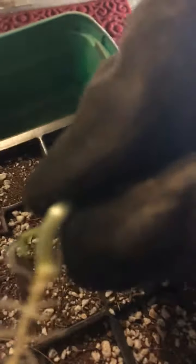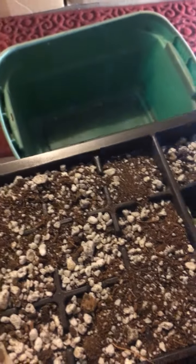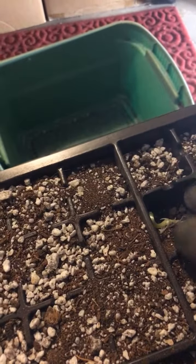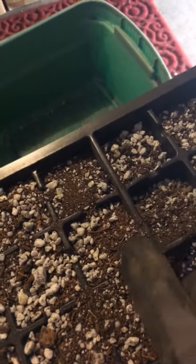What I'll do is dig this out like that, giving myself enough space. Generally, this is a very deep hole for a strong seed — you could put one in here. If you did two, I think that seed is gonna be fine, so I would only do two seeds in one cube if I wasn't sure they were gonna pop. But this one I'm sure is gonna do its thing.